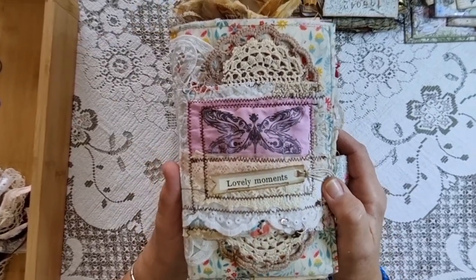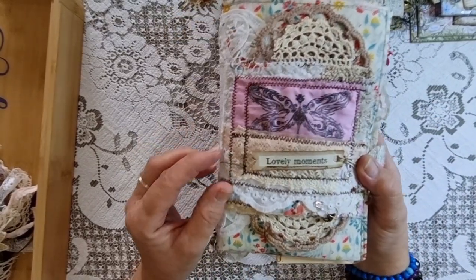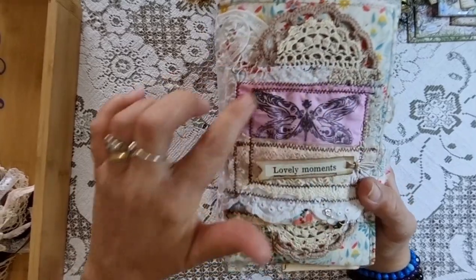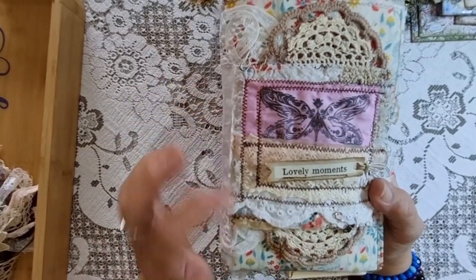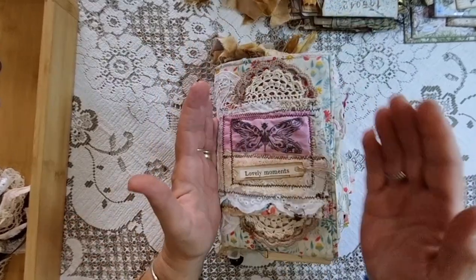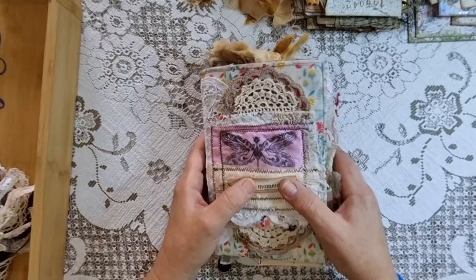It's when I got my very first sewing machine, and I just wanted to do some sort of machine stitch, slow stitching, if you will. So yeah, I had this beautiful stamped image, and I just built it up and sort of have carried it with me. So I think it works really nicely on this journal.